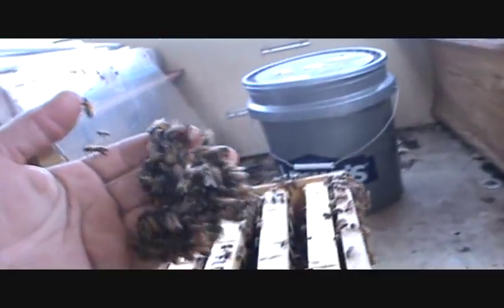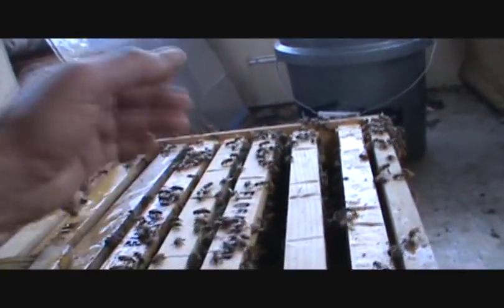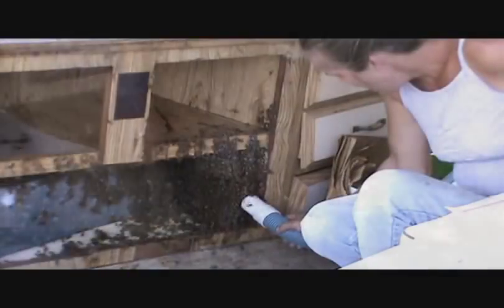Look for the queen. Then we're going to dump them in the box. And that way we make sure we get plenty of bees covering that brood that we've already gotten in the box.